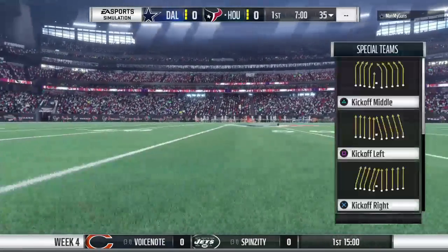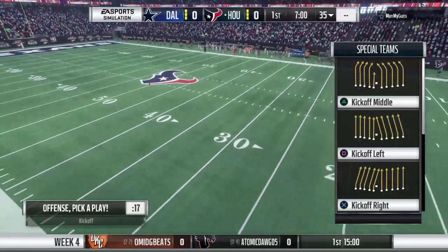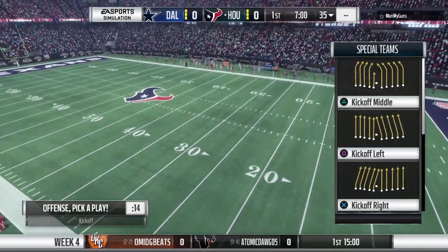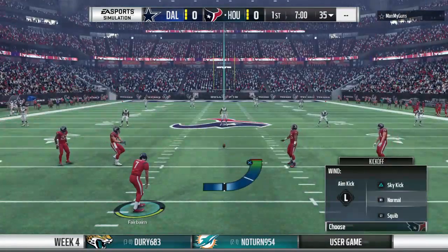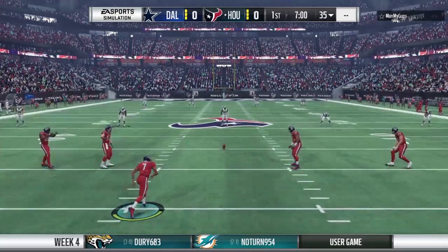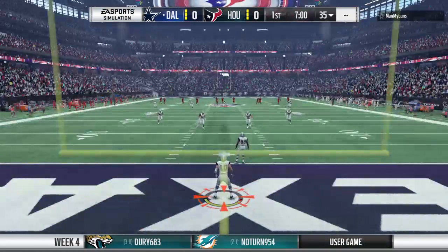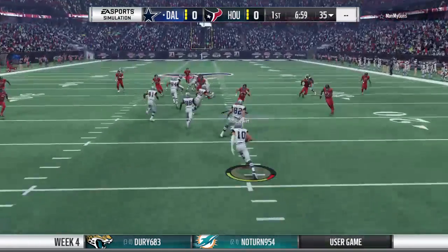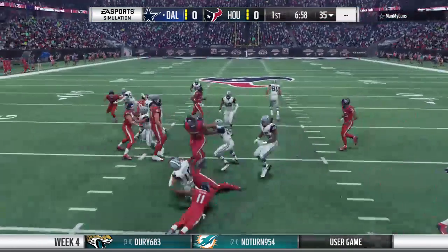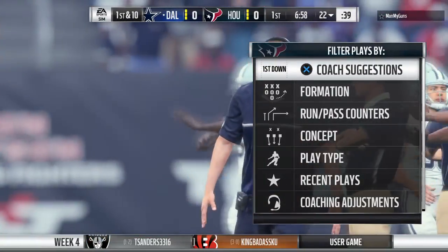All right, thanks, Larry. EA Sports coverage of the NFL brings us to the heart of Texas and NRG Stadium in Houston. The scene a few moments ago, here it is. It's unlike any other in sport as both teams made their way out of the tunnel. These folks are fired up as their guys are ready to do battle between the Dallas Cowboys and the Houston Texans. And he'll get it up past the 20 to the 22-yard line.